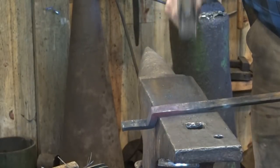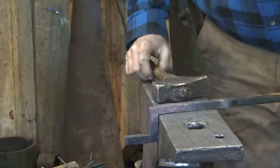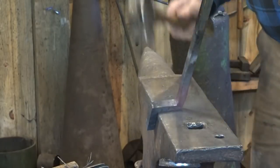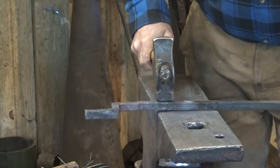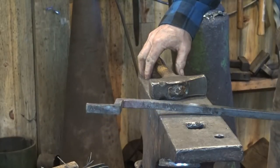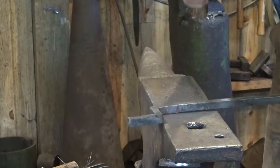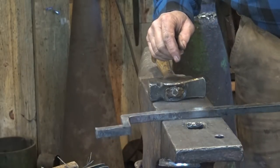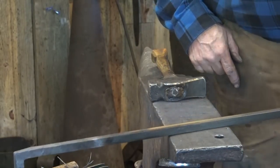On this bar I'm going to knock the corners off very lightly because I think it'll look better in the long run — not the sharp corner we just created here, but the corners along the sides. Just a little bit of a chamfer. It's a little bit cold, but for this it's just fine. Now I'm going to turn that around and do the other end and see if my overall length is correct or if this was just a trial and error piece. I'm going to let that air cool first. While mild steel doesn't harden, it can still stress crack and I don't want to create a stress riser in one of these sharp corners.